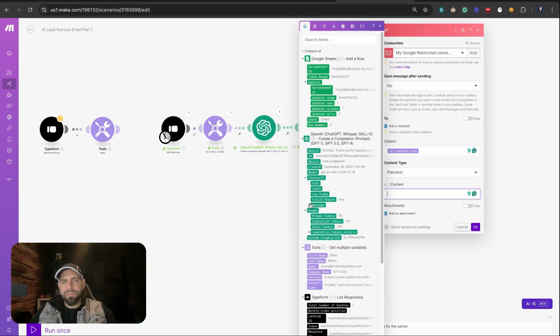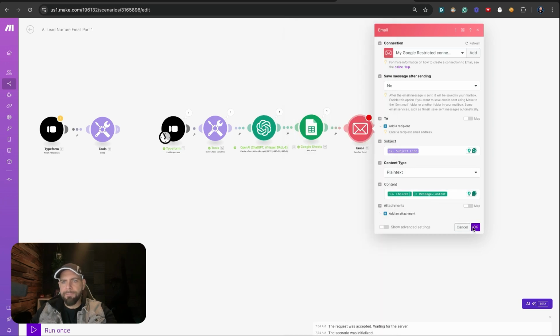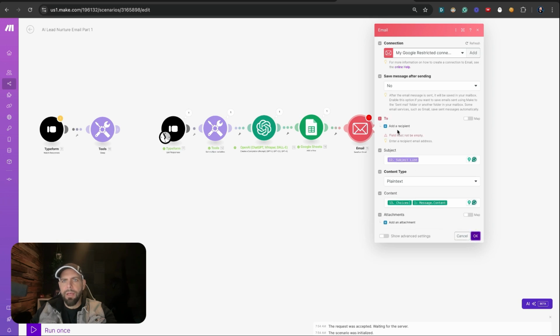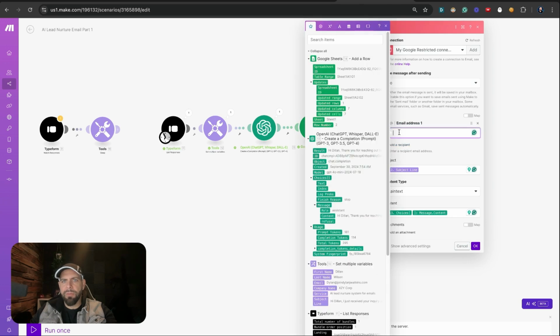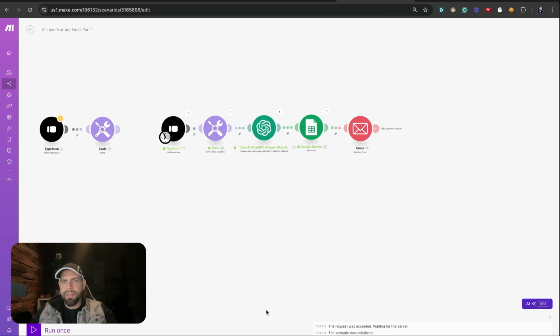When we open this up into messages, content, we can populate that with the content. And that should be good for sending the email. Oh, the recipient. We want to make sure that we add in the recipient of who that was from using my other email here. So this looks pretty good of what we have connected. So we have that email hooked up.